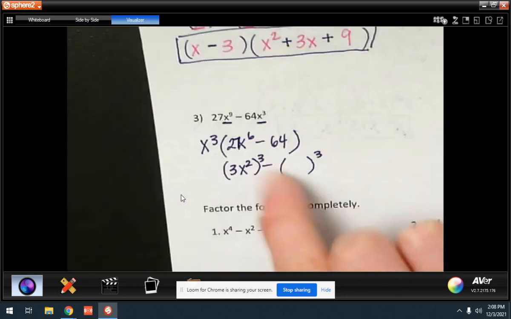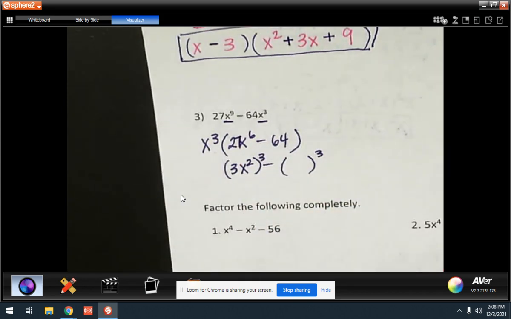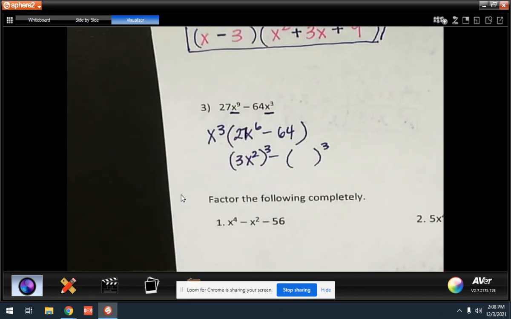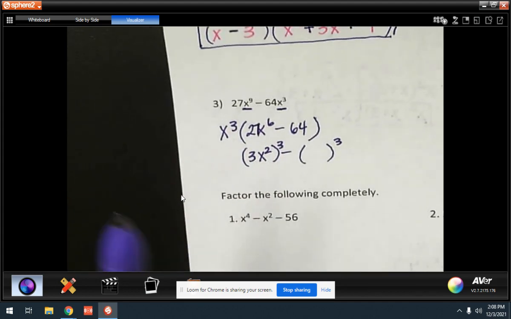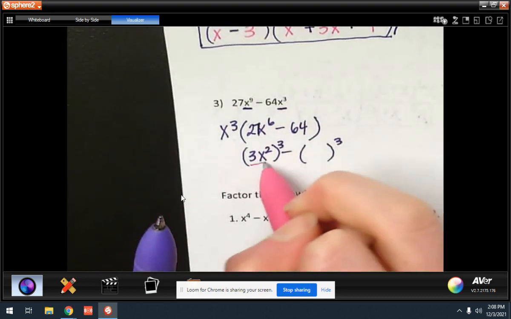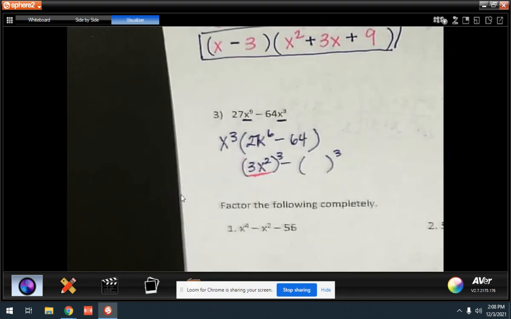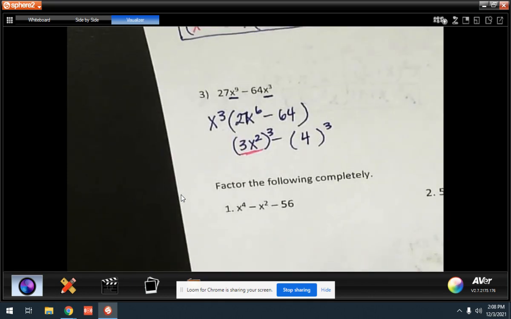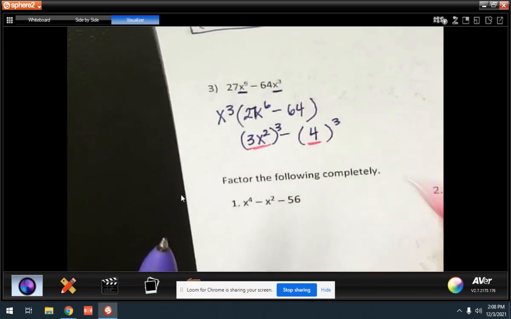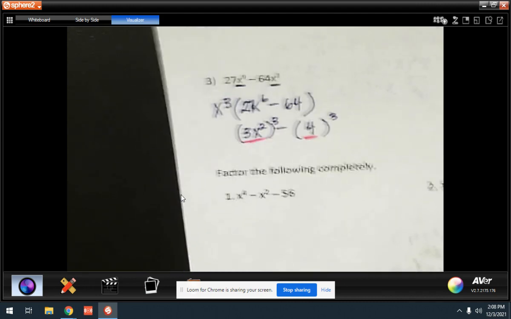Okay, you're thinking about 2 times 3 would get us back to the 6. So it's actually x squared. You basically divide when you take the cube root. You divide the exponent. Okay, so 3x squared is our A value this time. And then what is the cube root of 64? Very good. Seeing why those perfect cubes are very important to know.